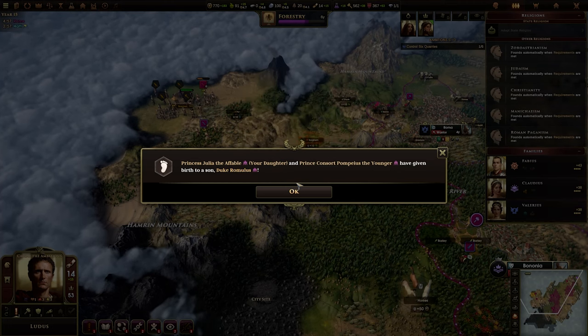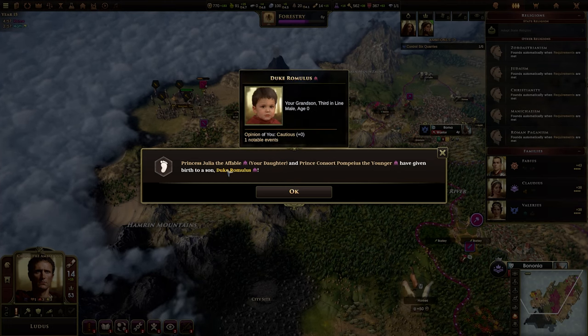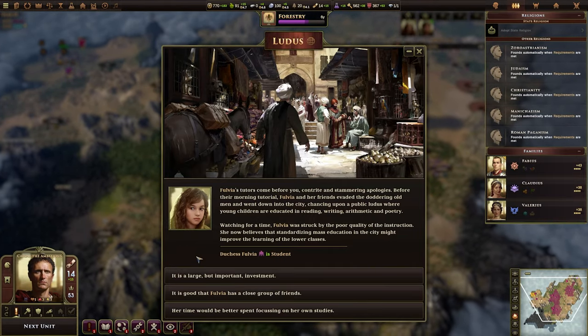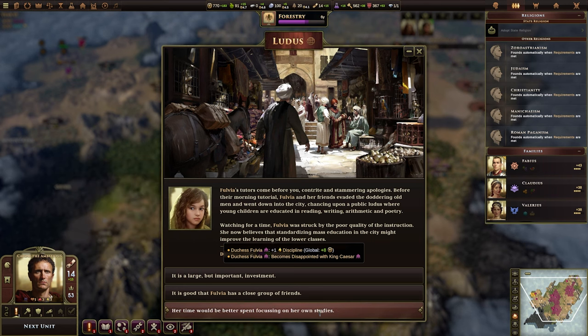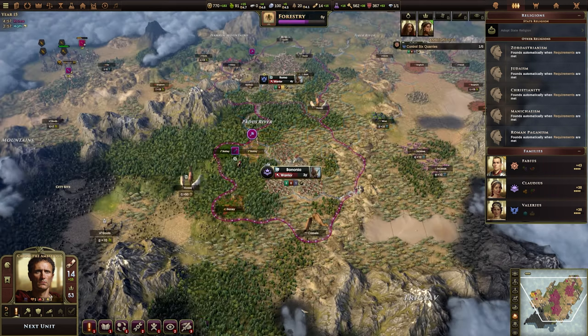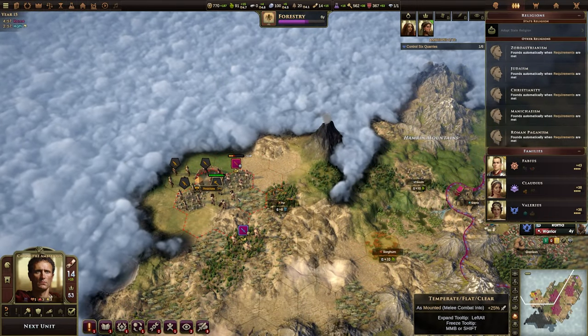Princess Julia has given birth to another son. Oh, my word, Duke Romulus, they're just cranking them out. Fulvia's tutors have come to you, contrite and stammering apologies. Before their morning tutorial, her friends evaded, the doddering old men went down to the city. Fulvia was struck by the poor quality of the instruction. She now believes in standardizing mass education in the city, that's a huge investment. That's fine, she can become disappointed. She's just my second daughter and she's fourth in line now. That's fine. We're going to get a global boost to production.